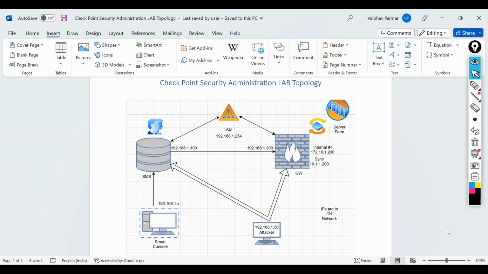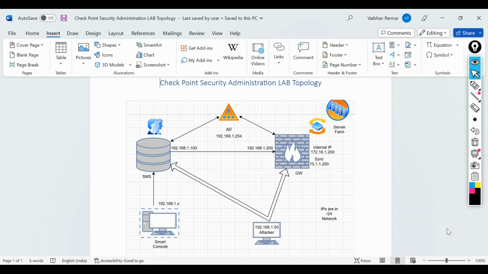In this video we are going to talk about Checkpoint Security Administration Lab 1. We are going to perform a distributed installation in this lab. As you can see on my screen, you are presented with the lab topology.